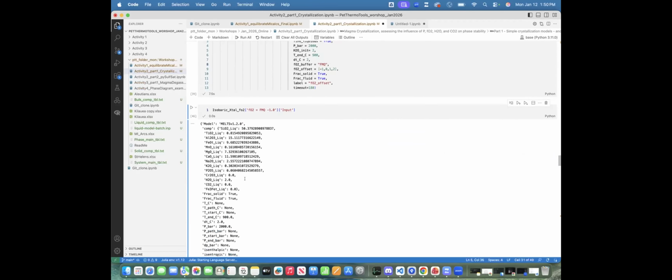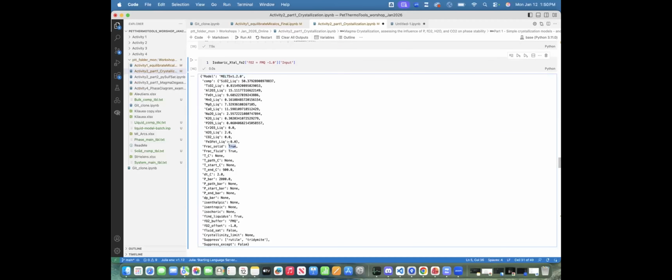So here we have our starting normalized melt composition with 2% water. It tells us which model we're going to run this calculation at. And it tells us other things. It tells us we're doing these fractionating solids, fractionating fluids. We didn't specify a temperature of these parameters here. Instead, we specified a step in temperature and an end temperature. And we also specified that we want to find the liquidus.